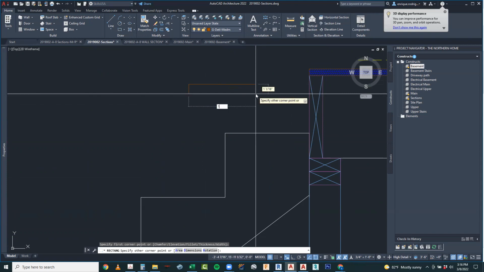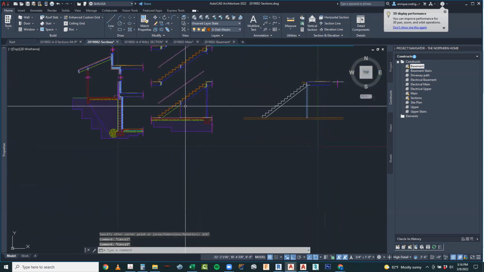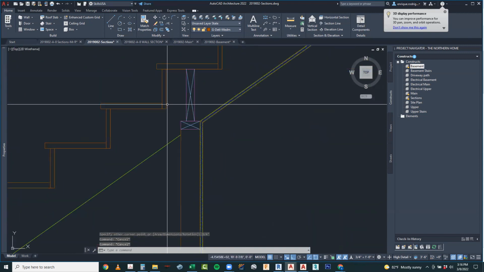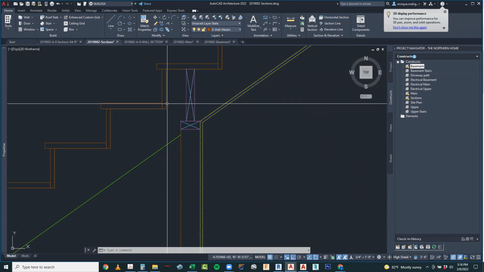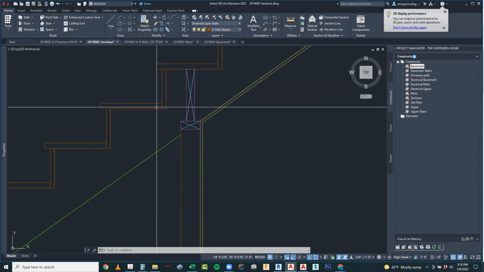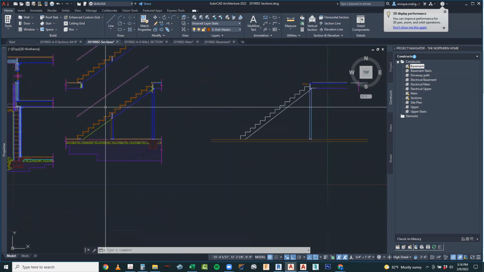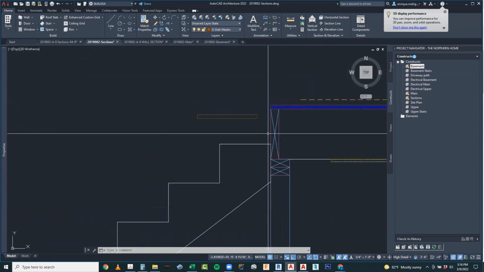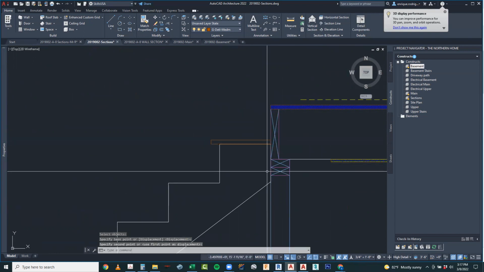For now, let's make it 11 inches and tab 3/4 inch high. Now, this is also kind of important. Let's take a look at what we've done here. He's got this situation right in here where he has the riser put in first and then the tread hits up against it. I'm not sure which way is the correct way to do it, but I'm going to do it the other way. I'm going to move this guy right to here.